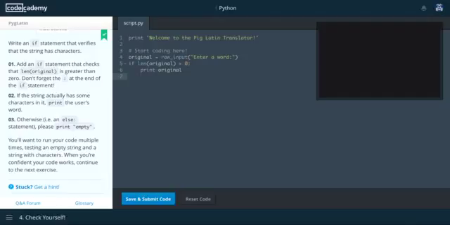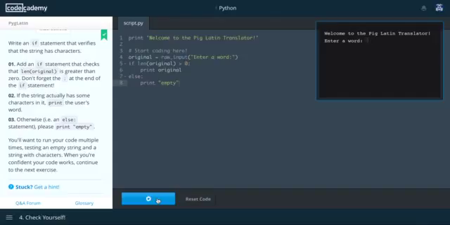Else, it is not indented, so we're going to move it here, colon, and print empty. There. And then click submit.